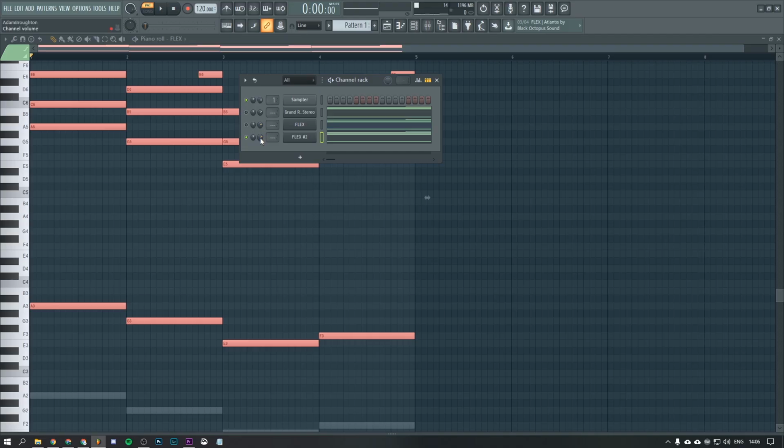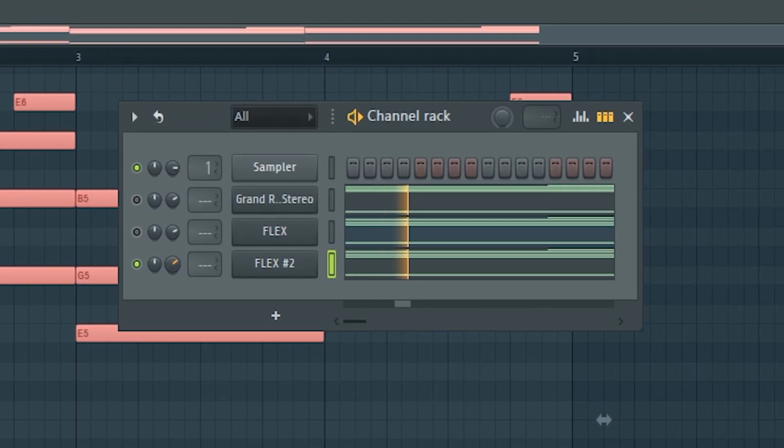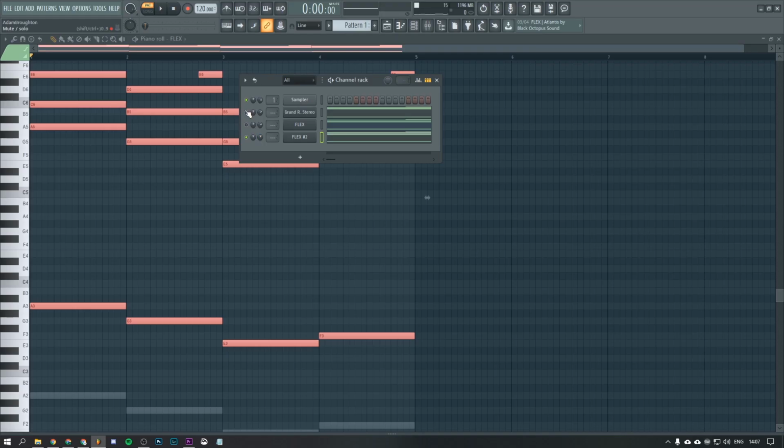It's fairly loud, so with the gain knob, I'm just going to decrease it until it sounds good. Let's add the other instruments in.